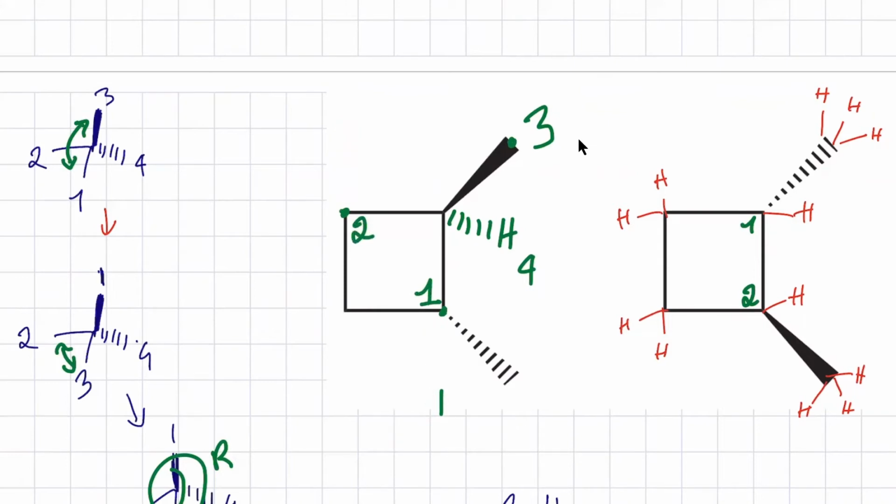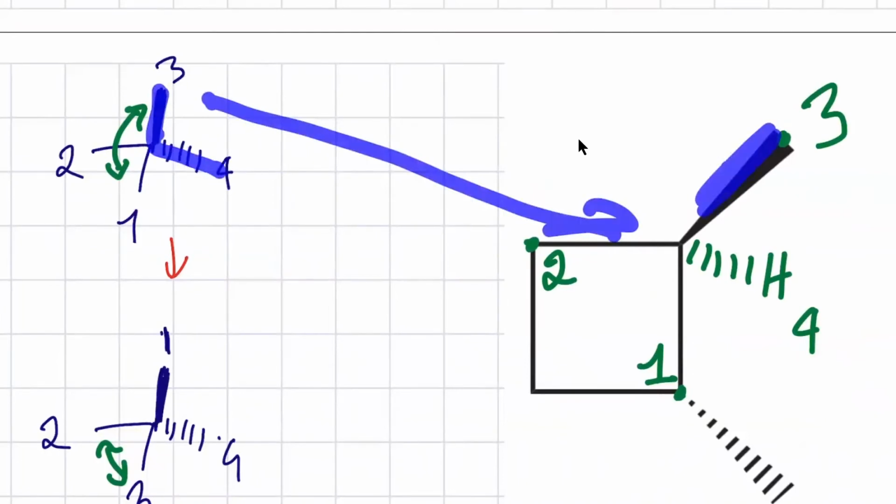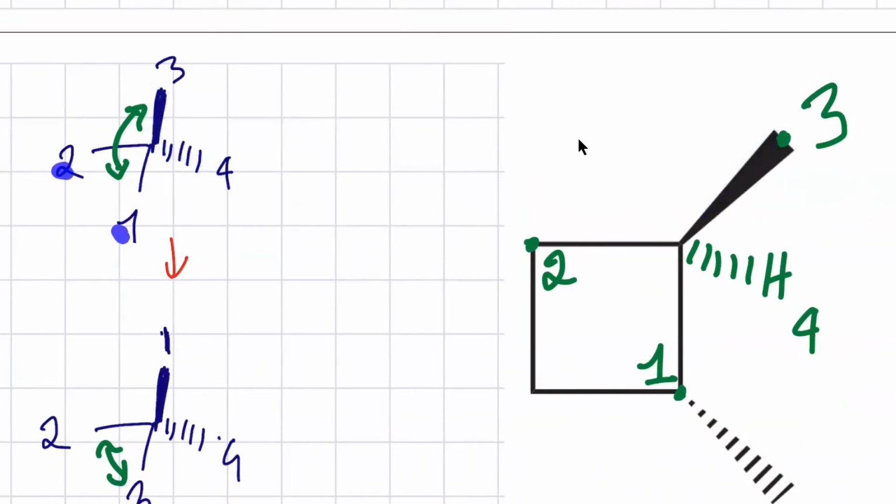Now, guys, I'm going to check to see if my hydrogen, the lowest priority, is on the dash and the highest priority is on the wedge. Since we don't have that here, yes, my lowest priority is on the dash, but I want number 1 to be on the wedge. So what I did is I recreated my structure here so that I can flip twice, okay? I'm going to flip my groups twice until I get the structure that I want. First, you see that this is very identical to this. Number 3 is on the wedge, 4 is on the dash here, and I've added the other group.